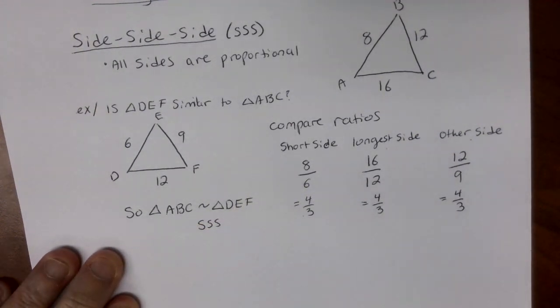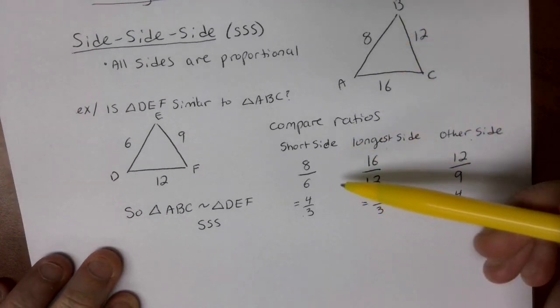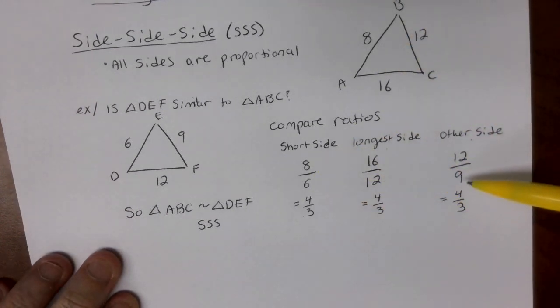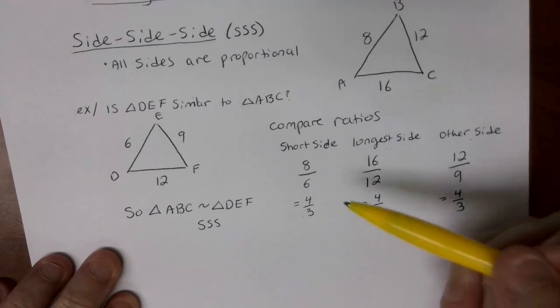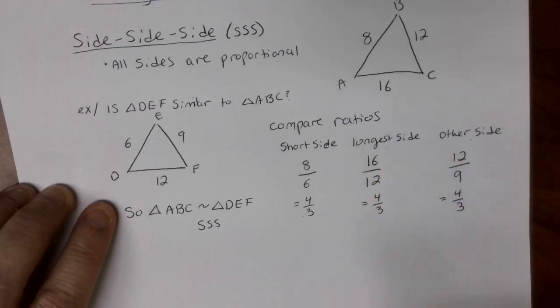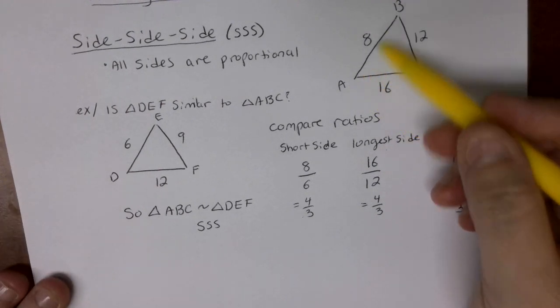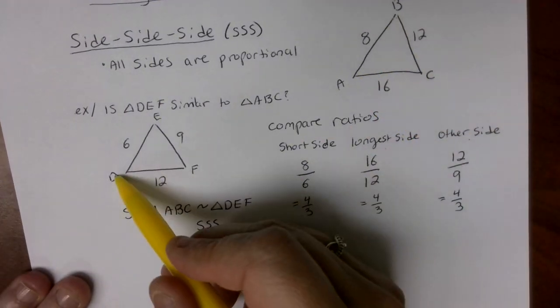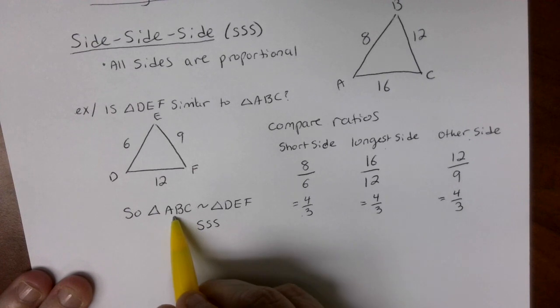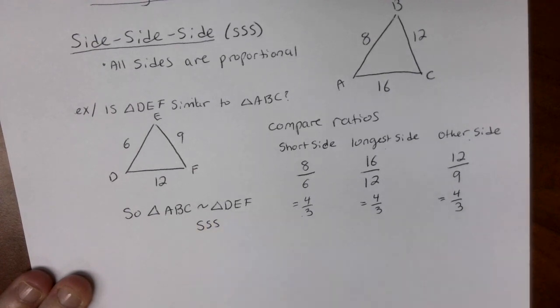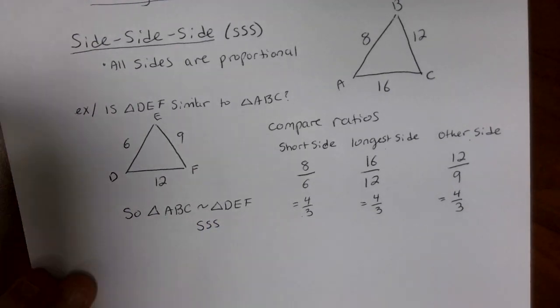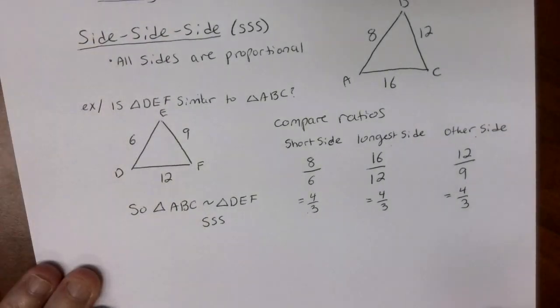Now, if you know all your sides, you can set them up this way, which might be easier for some of you. You can also go through and find the matching parts to it as well. Like for instance, on here, our shortest side is A to B, so our shortest side over here is D to E. And notice how those two match up, just like all of our other similarities have matched up as well. Okay, let's try one other one.